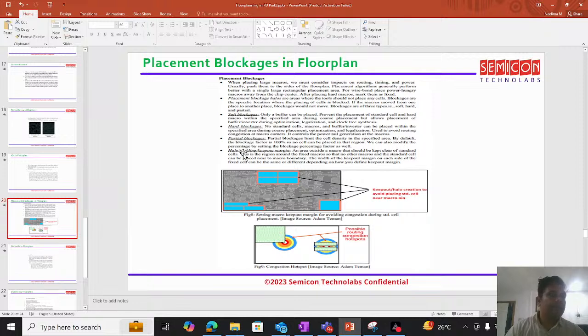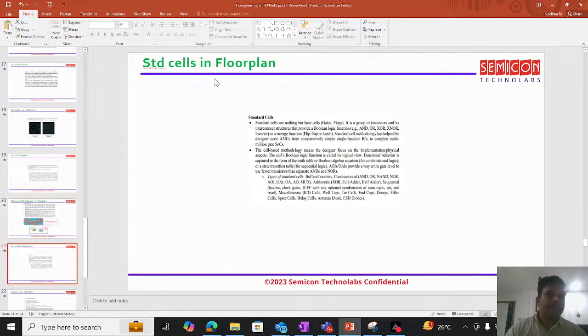Padding also can be applied for standard cells. Let's say we have complex standard cells where local congestion is an issue because of high pin porosity cells. If you add cell padding to these high pin porosity cells, automatically the neighboring cells will not be sitting closer to those complex cells. Thereby the router will get enough space to route the high pin porosity cells, which are nothing but complex cells. We need to be cautious about which kind of placement blockage we use for our floor plan.